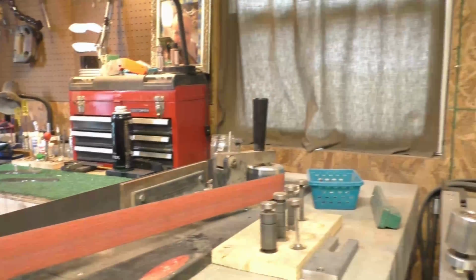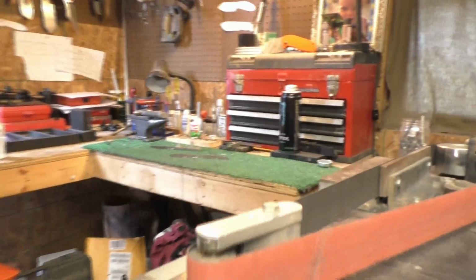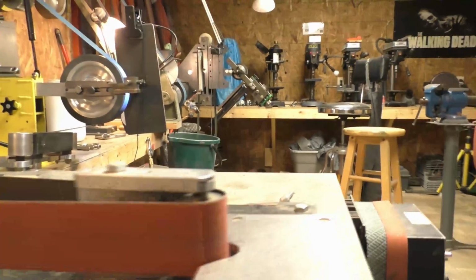And I move over here to my left. This is my horizontal grinder. This is a machine that I use every single time. I don't think I can make a knife without it. This is where you get a good fit and finish. Everything is 90 degrees. Everything's square. Work your handle materials down.